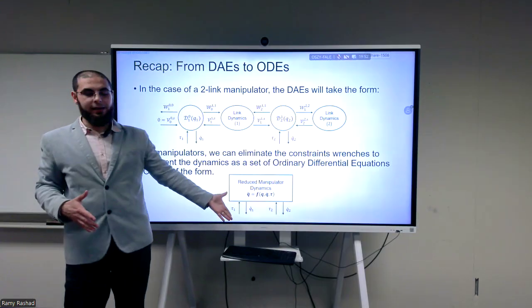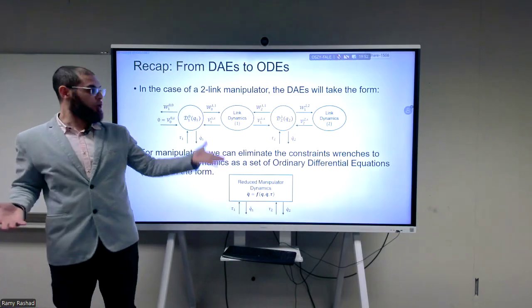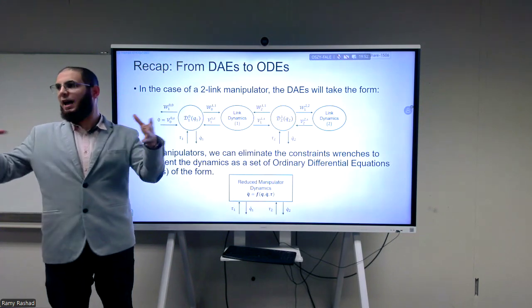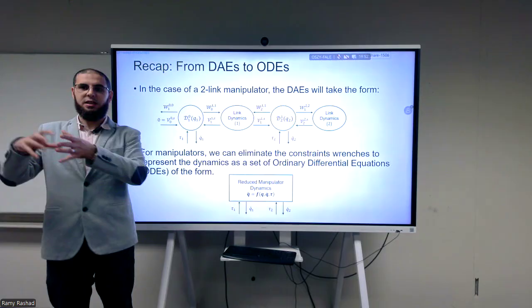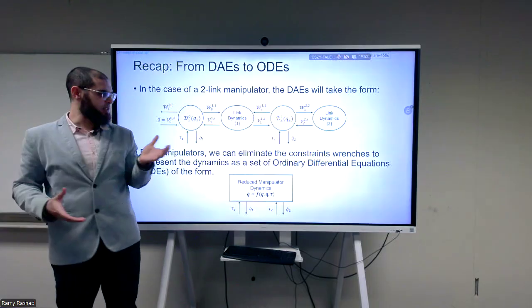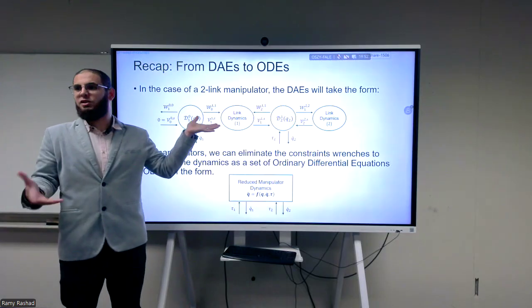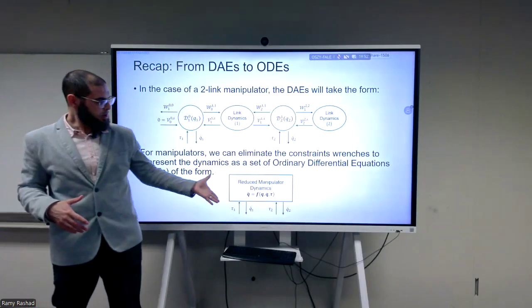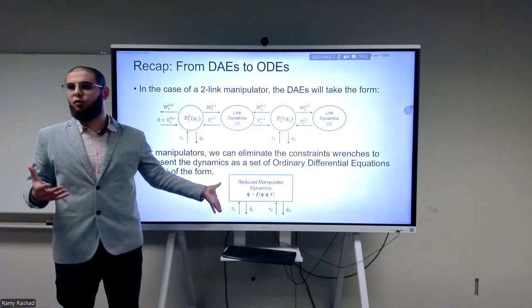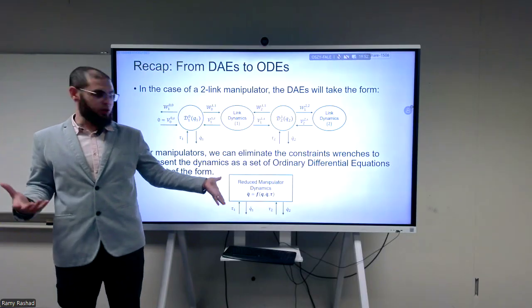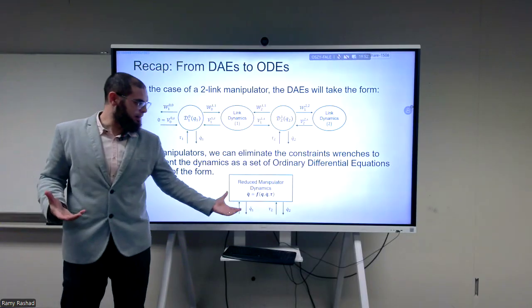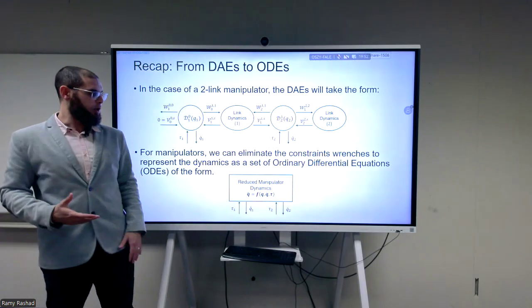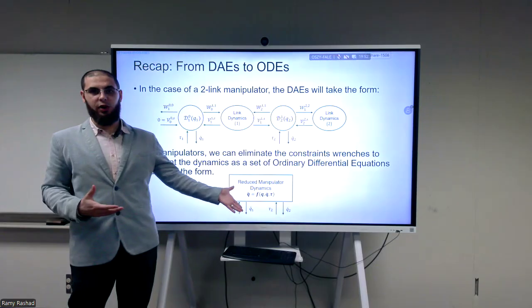However, when we want to do control, we don't actually work with this. This is usually called an implicit model, because it doesn't have the input plus something equal to a differential equation explicitly. We need to get rid of the constraints that you're solving for inside of the code. Then we reduce it and find what's known as the reduced dynamics. The reduced dynamics will be a set of ordinary differential equations that we can work with and do control. Today, I'm going to show you, hopefully in the code, how you can actually simulate this.